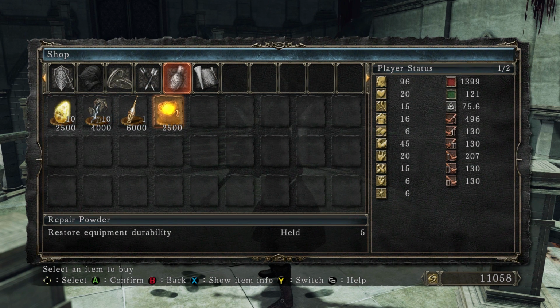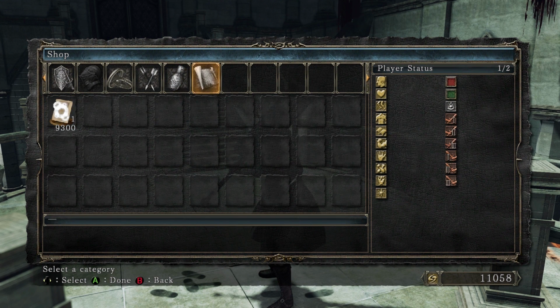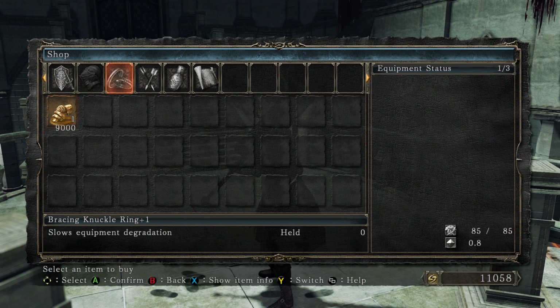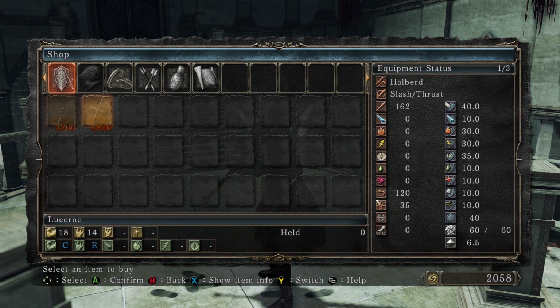He sells probably one of the most important items in the game, repair powder, which I always stock up 99 of when I have the souls. Wilted herb, old radiant. He has great magic barrier, which is okay. Bracing knuckle +1, which I'll probably just grab right now. And the flame berge and the lucerne. Neither of the weapons are that great.